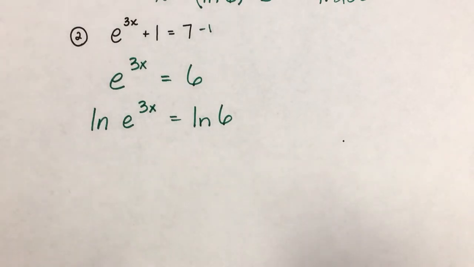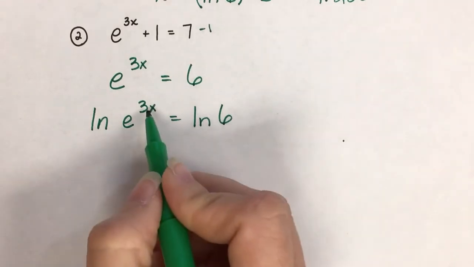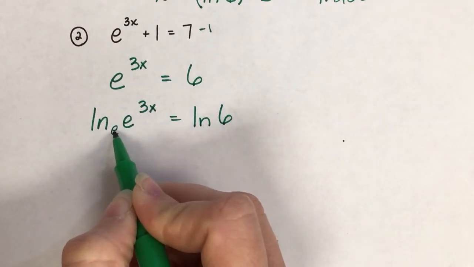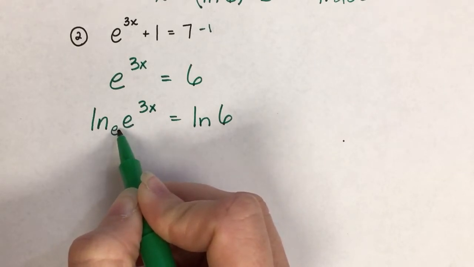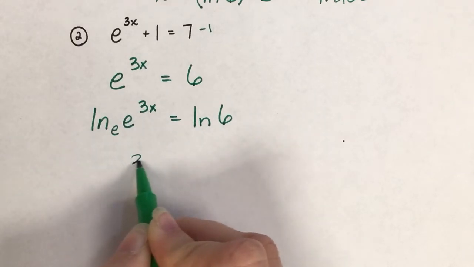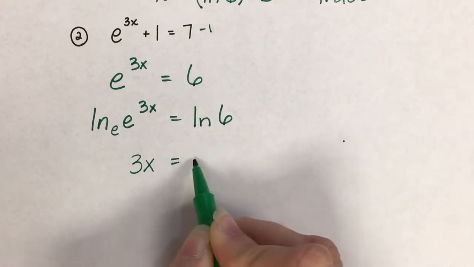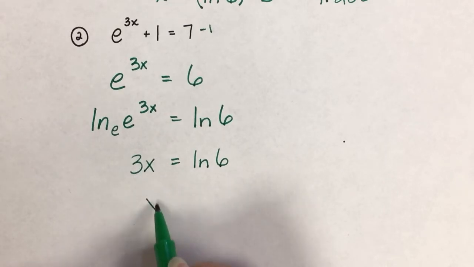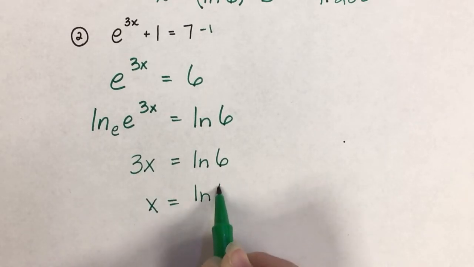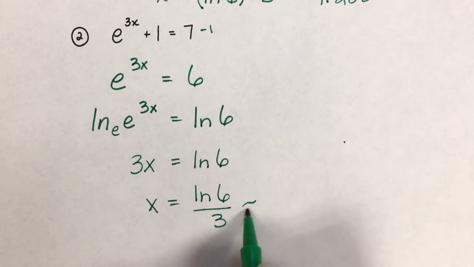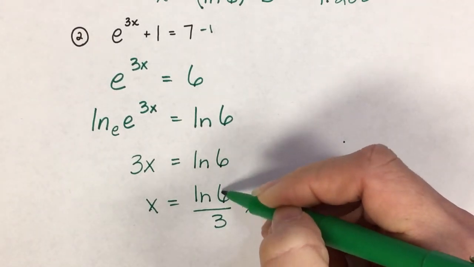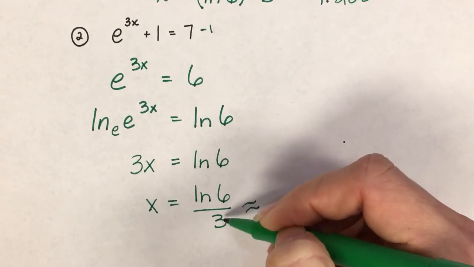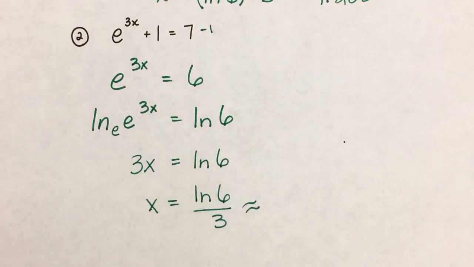Now using the same property, your base here is an understood e, so since these are both e's, this will just simplify to be just my exponent. And now last, to get x by itself, divide by 3. So I have natural log of 6 divided by 3. Now remember what I told you, you can't do anything with this number, so don't reduce the 6 and the 3 here. So entering this into your calculator, you've got natural log of 6 divided by 3.